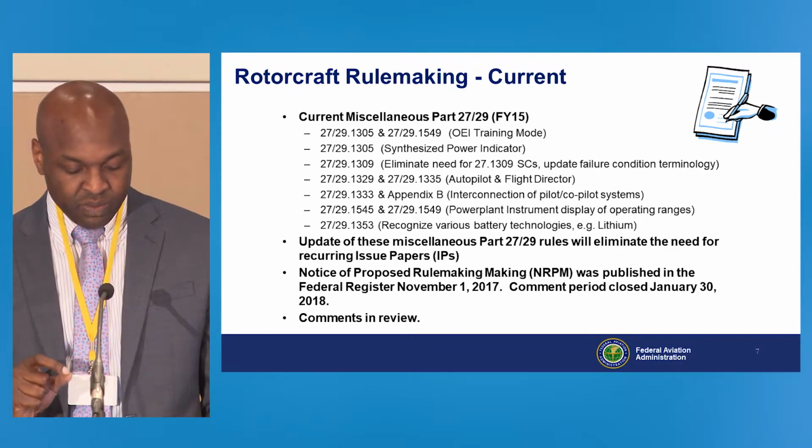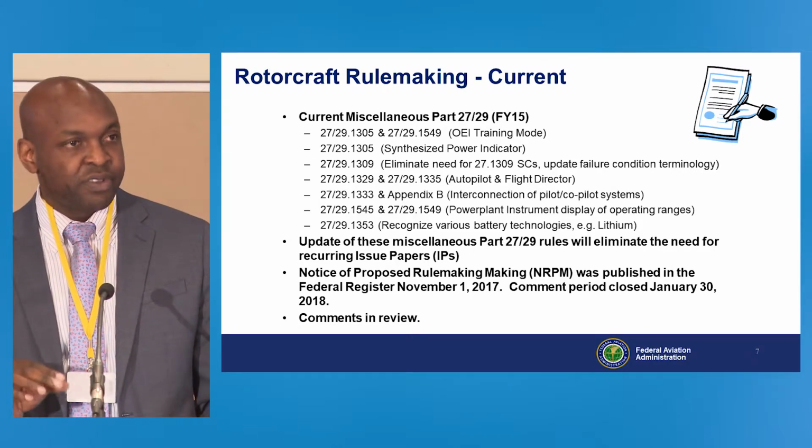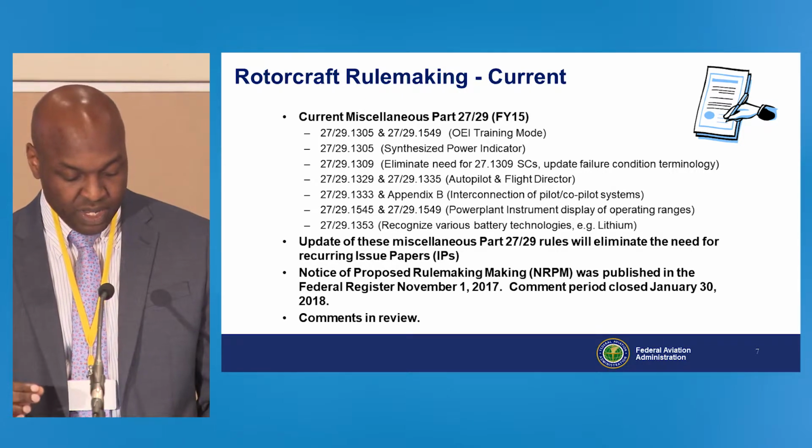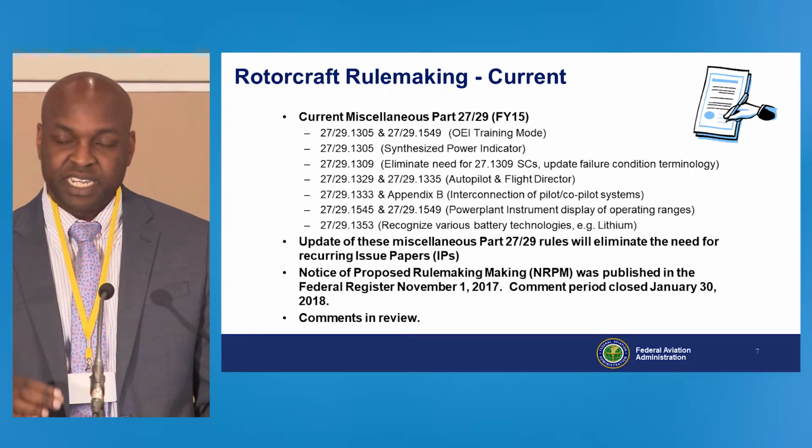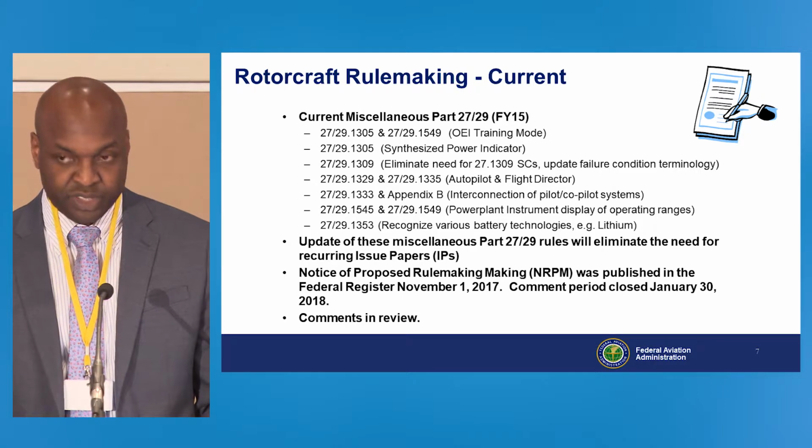However, regulatory activities that are approved under this mandate are limited in scope, so we're constrained to the type of changes that we could make to these regulations during this rulemaking effort. So public comments that would impose additional requirements or even further relief from current practices in our issue papers may be considered out of scope for this rulemaking effort. The goal is to have the final rule by the fourth quarter of 2019 for this rulemaking activity.